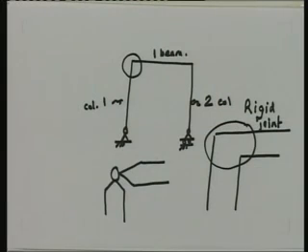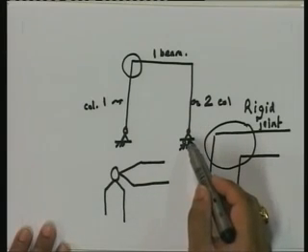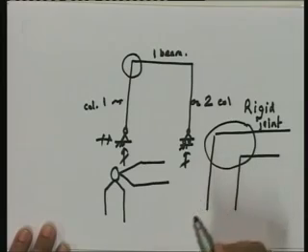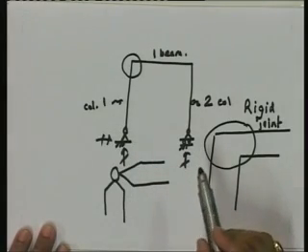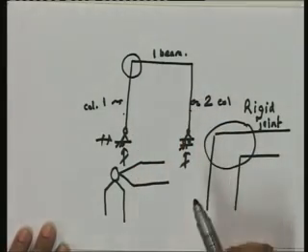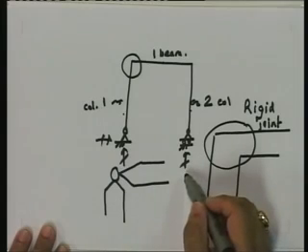Let's come back to the problem that I was discussing a little bit earlier. Look at this. This is the plane frame. How do I find out the static indeterminacy of the plane frame? Can I use m plus r minus 2j? What does that mean? Well, let's look at how many reactions do I have. 1, 2, 3. 3 unknown reactions. And how many members? 1, 2, 3. So 3 members.